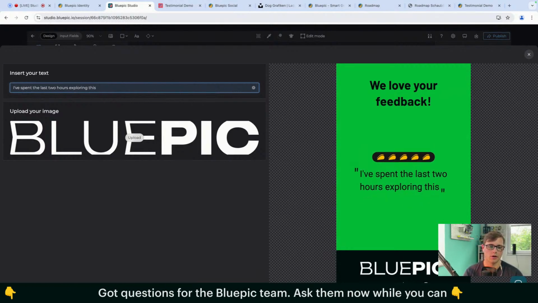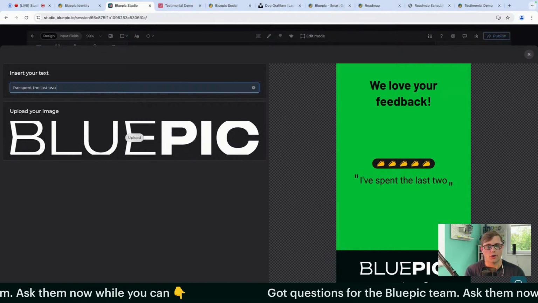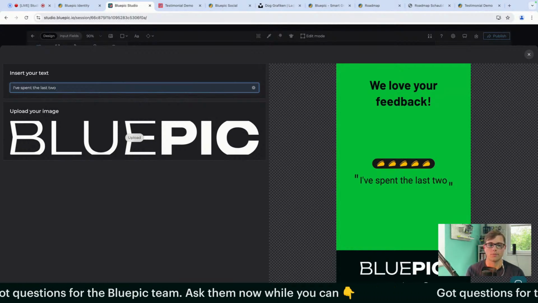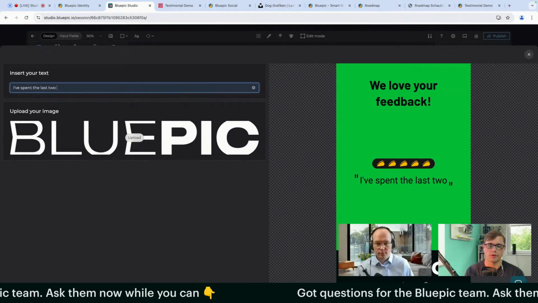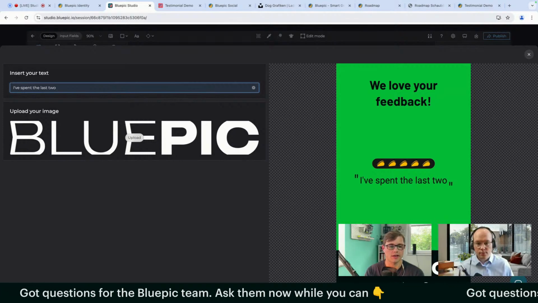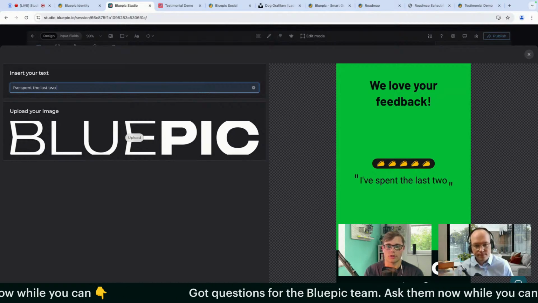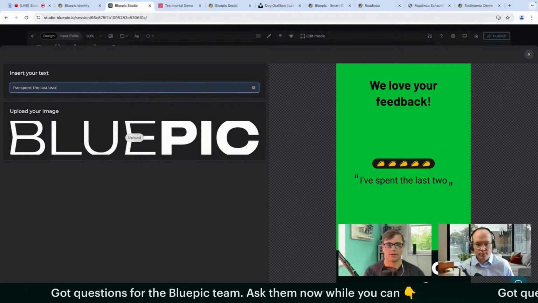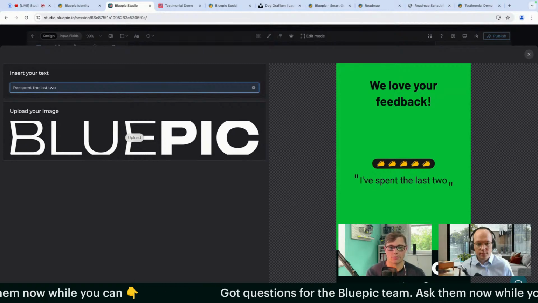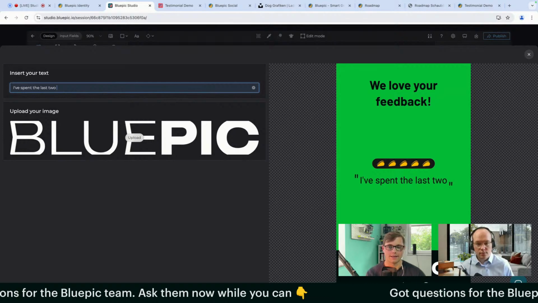It might take you a bit longer to create a template in Bluepic Studio than it would take you to build it in Photoshop or Canva, because you've got these additional steps to go through. You have to configure your input form. You have to come up with the expressions that give your template responsive character. But if you spend that extra 30 minutes on it, the template will be so much more powerful and so much easier. And I think the net gain is very great for companies that care a lot about their brand and want a very fast way of editing their designs.